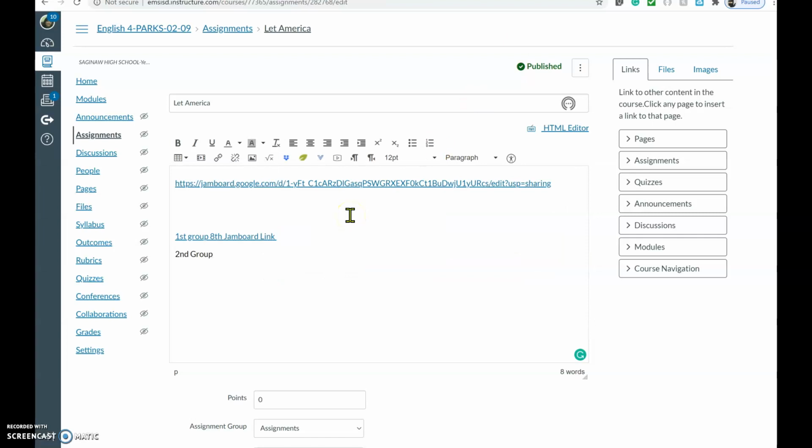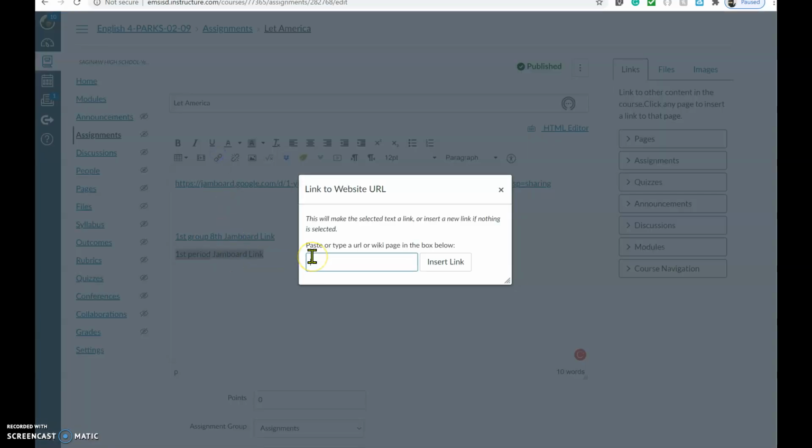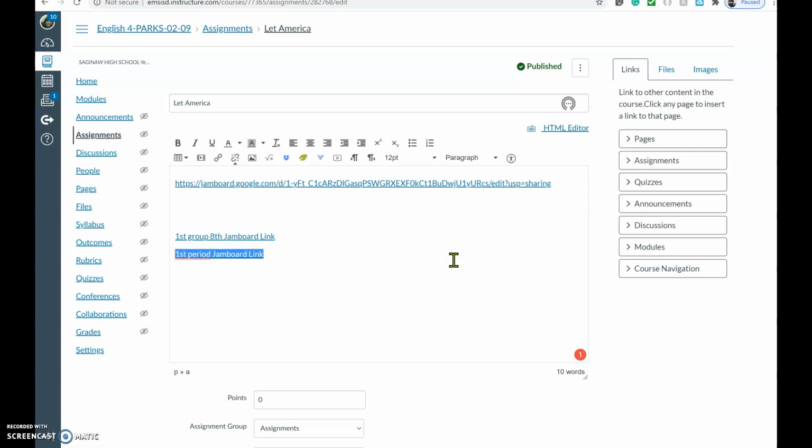And I'm going to do Jamboard link for first period. Then I'm going to highlight that, do the little link there, and do Control Paste. And now that will link to first period.